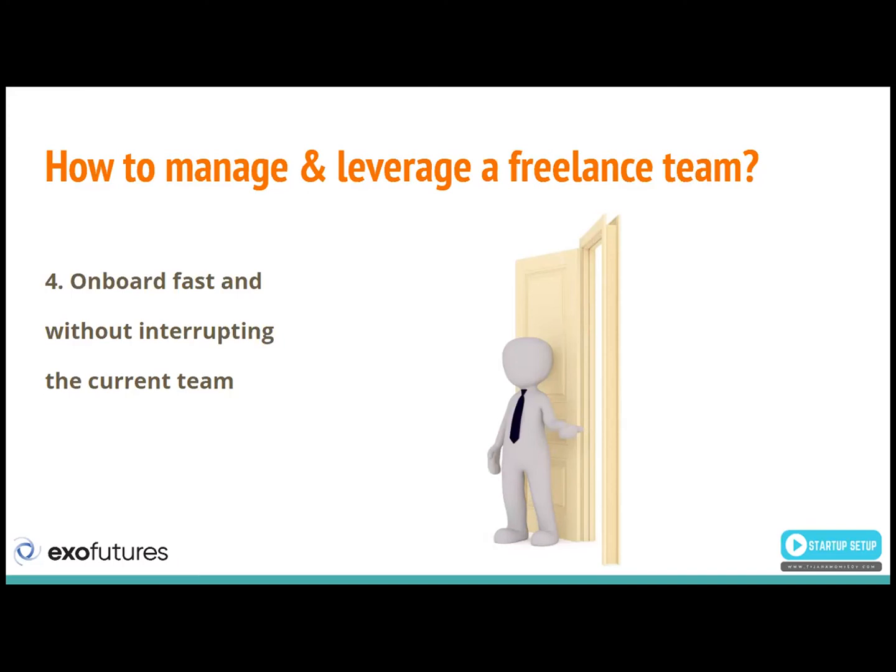So you as a leader of this kind of flash team, flexible team, transient team, freelance team, you need to think about this onboarding being super efficient. The people need to come in and hit the ground running because they are not staying for such a long period of time. So this time needs to be very well used, and also in order to protect the current team. So what I usually do is I prepare kind of a kickoff documentation, very brief, with all the details about the company, the project, and also all the credentials for the tools and platforms we use, etc. About our workflow, when do we have our bi-weekly meetings, etc.